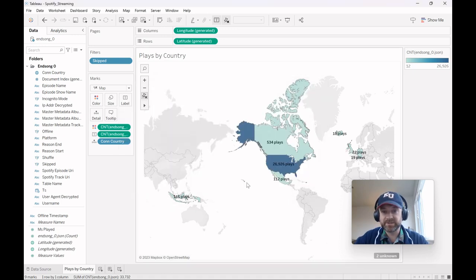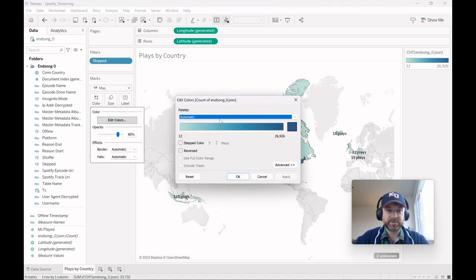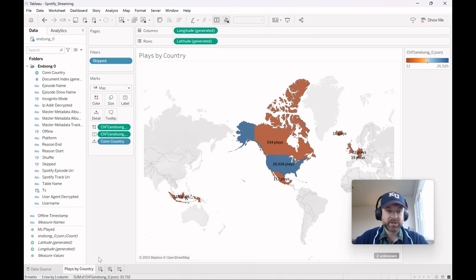It's up to you. You've got to explore what works best for your presentation of everything. So I could even remove that label. You could just do Control or Command and drop country on the label in case you didn't know what those were. It's got the abbreviations there for this, so that is one thing. You could change that as well, that's your call on what you want to show in your data.